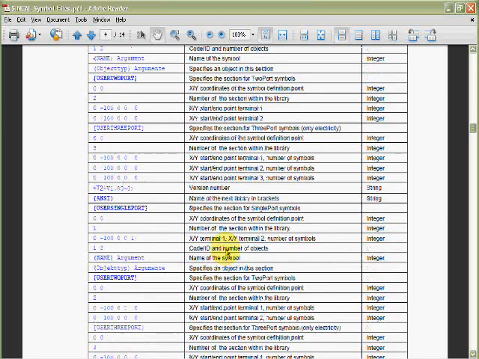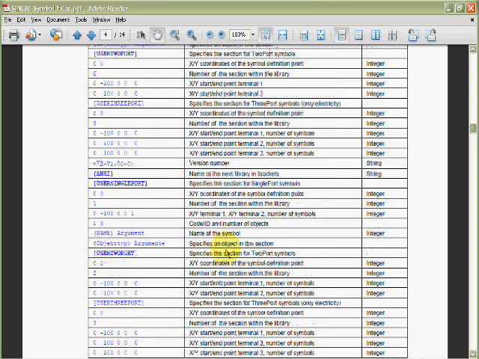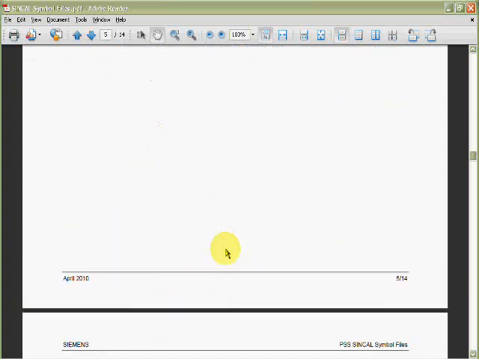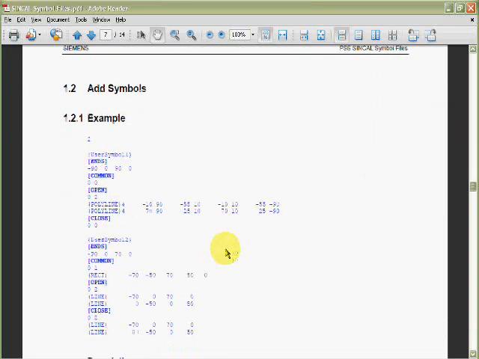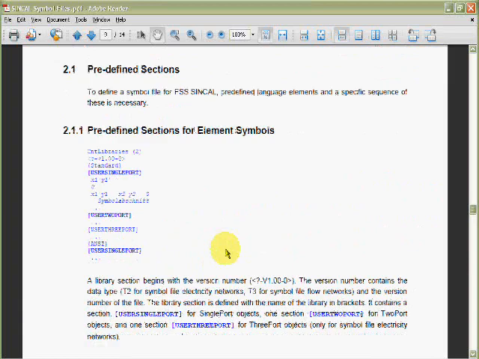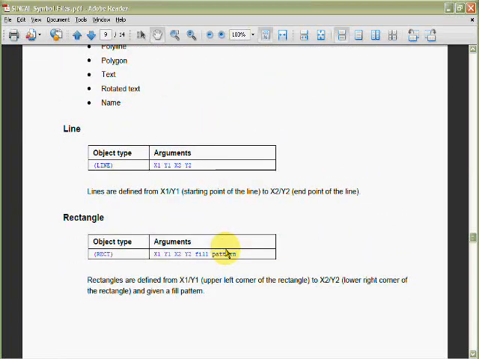So that's the overall syntax, if you like, for the symbol files, and then we get a little bit on flow networks, which we won't worry too much about. We're just worrying about electricity networks. Then there's additional symbols, and I'm just looking for the part where it tells you about the particular elements of the symbol.